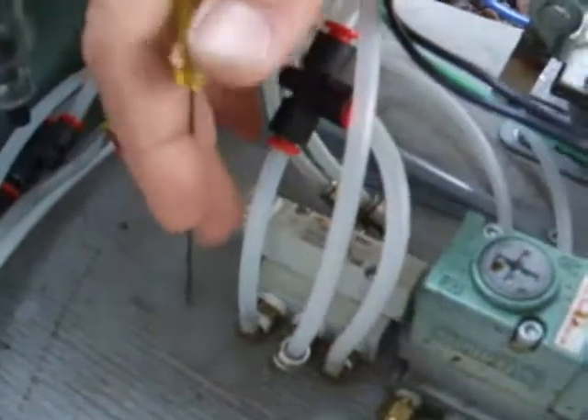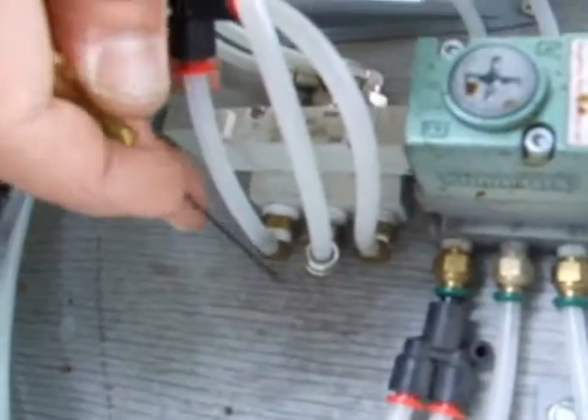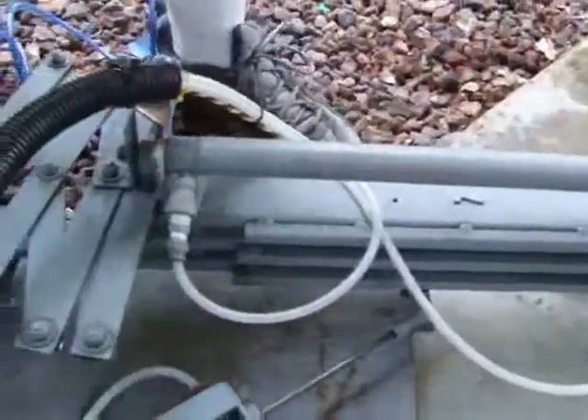The main output air are these two here, and then these two next to the main air in are vents out — those vent to the exhaust and blow out the unused air. This is pretty much how all the five-port solenoids are on this thing. These two here that spit out the air go out here and will push the spider in and out.